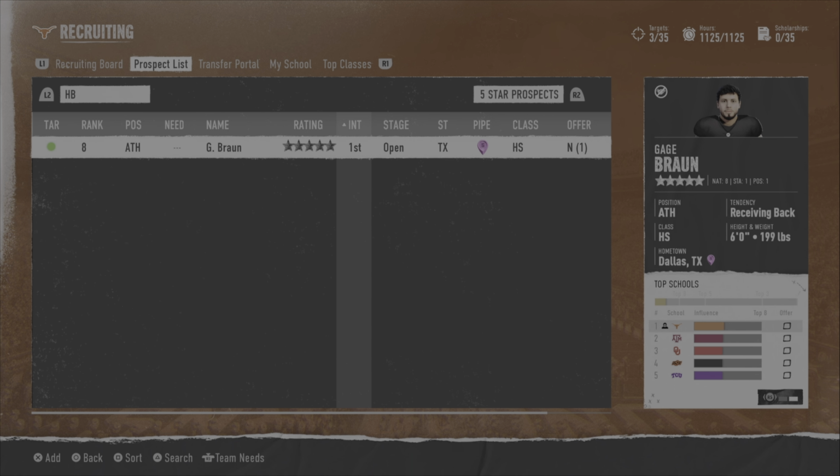I won't be talking about every single position here, especially with Texas, but let's talk about running back. I have one team need there, and the reason I want to talk about this position is that I personally like to use different tendencies at running back. I have a lot of elusive backs at Texas. We're in pretty good shape there. I only have one receiving back, and I have no power backs.